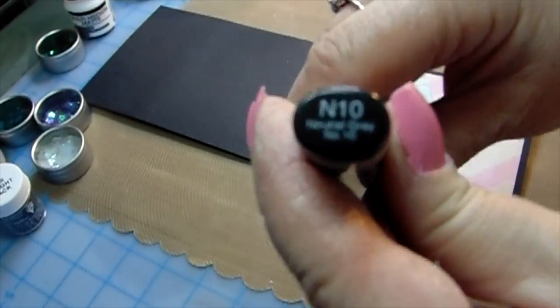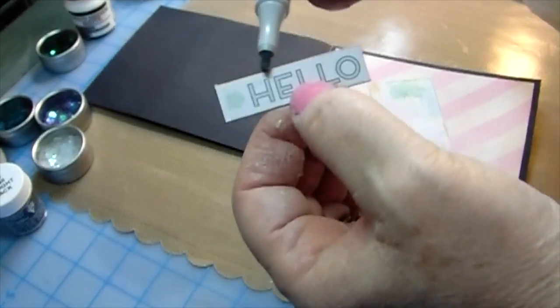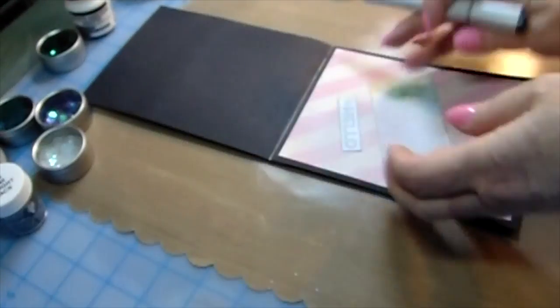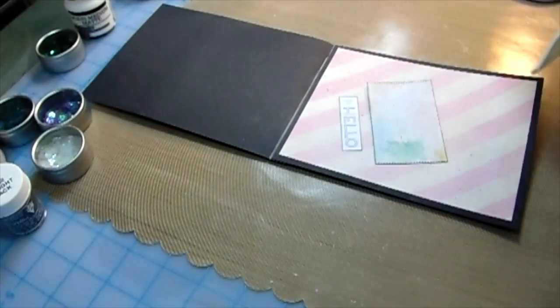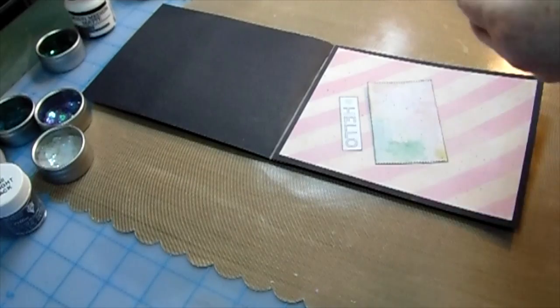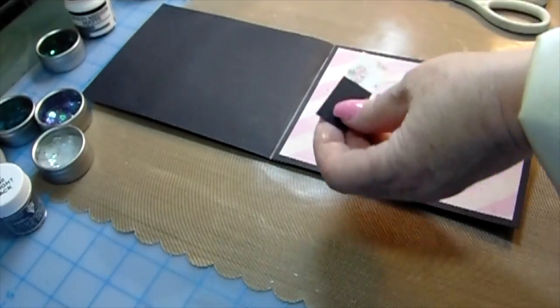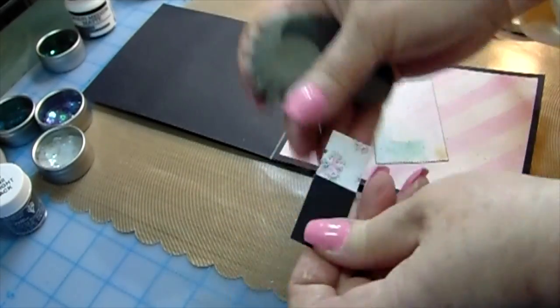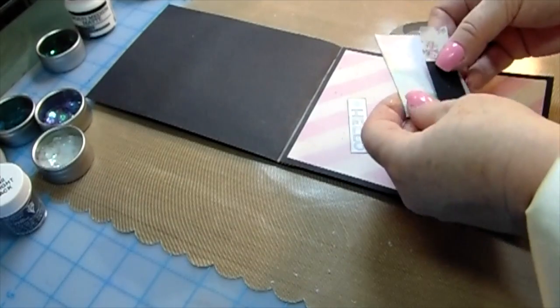Whoa, I don't know what happened there. Sorry. And then I am taking my Copic marker, and I am going out along the sides. It's not the pure black, it's the deepest gray. And I think it was, well, it could have been the 110 marker, I'm not sure. And I'm distressing this little tag that I make.